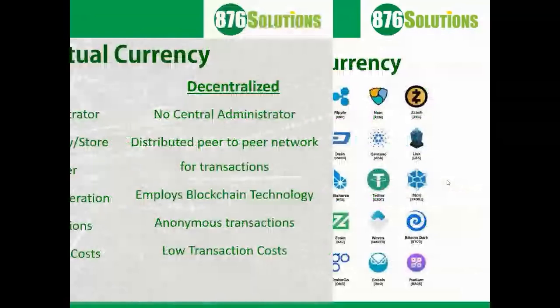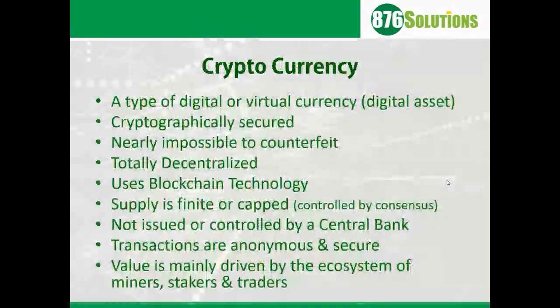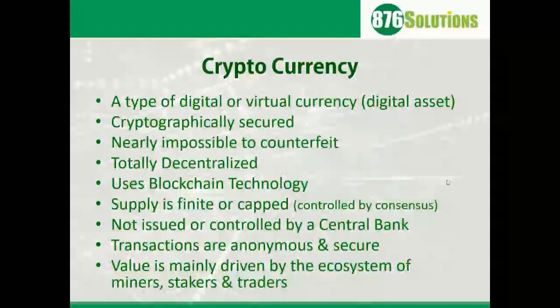As you can see here, there are quite a lot of them. And again, because cryptocurrencies fall under the umbrella of both digital and virtual currencies, you'll see things like Bitcoin here, Ethereum, Dogecoin, Zcash, a whole bunch of them. So there are quite a lot of virtual currencies out there. In fact, I think there are a couple thousand at last check.